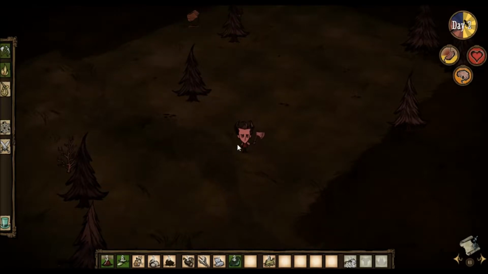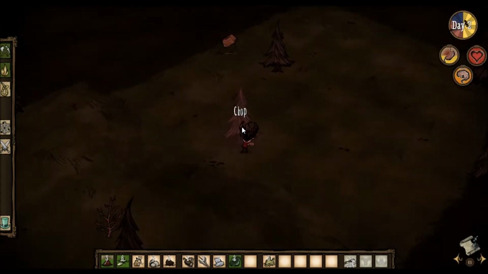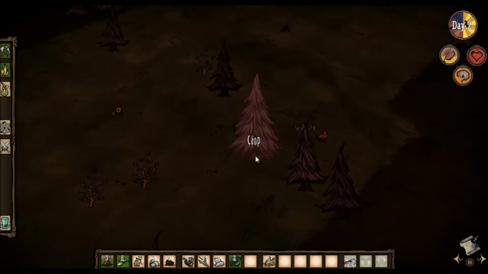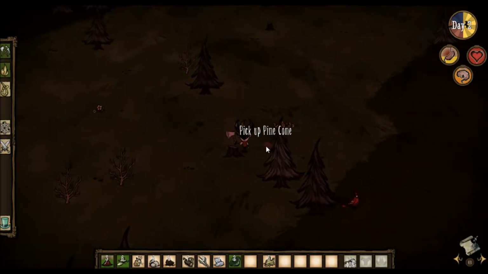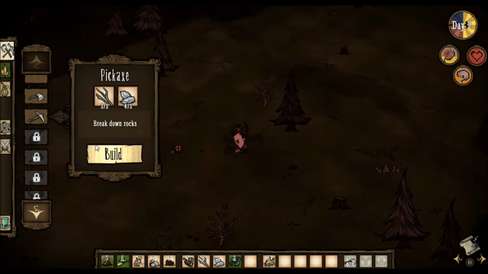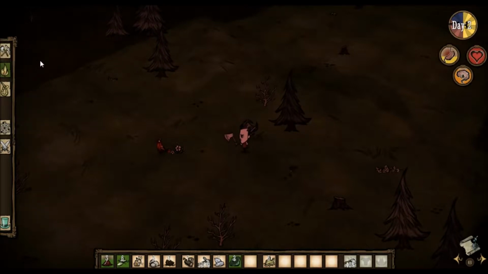My axe is kind of getting crappy. Alright. Let's get some more wood. Make sure we can make it through the night. Chop down the big one, too. I really need to get more rocks. Can I make... I can make a pickaxe. Alright, so now I've got a pickaxe, which means I can mine rocks, which is what I need to make that campsite.